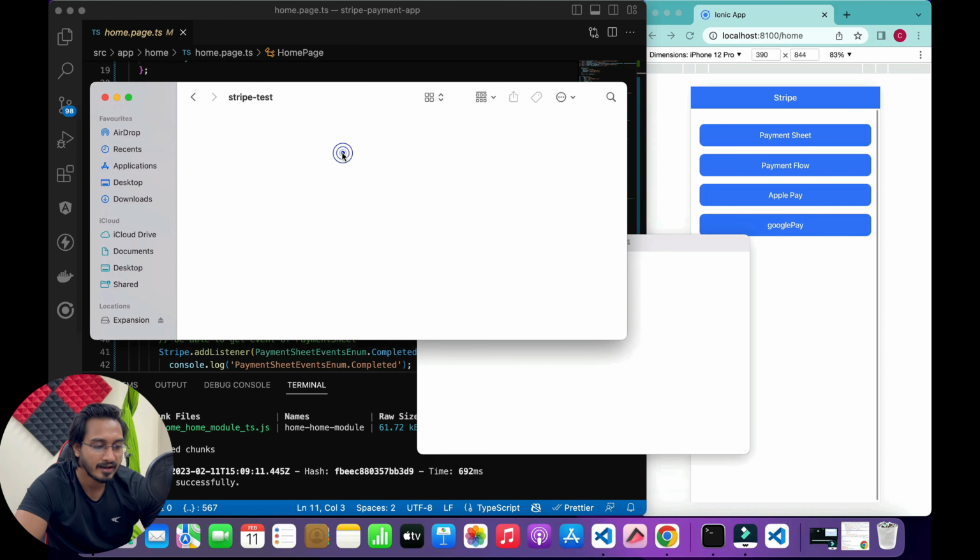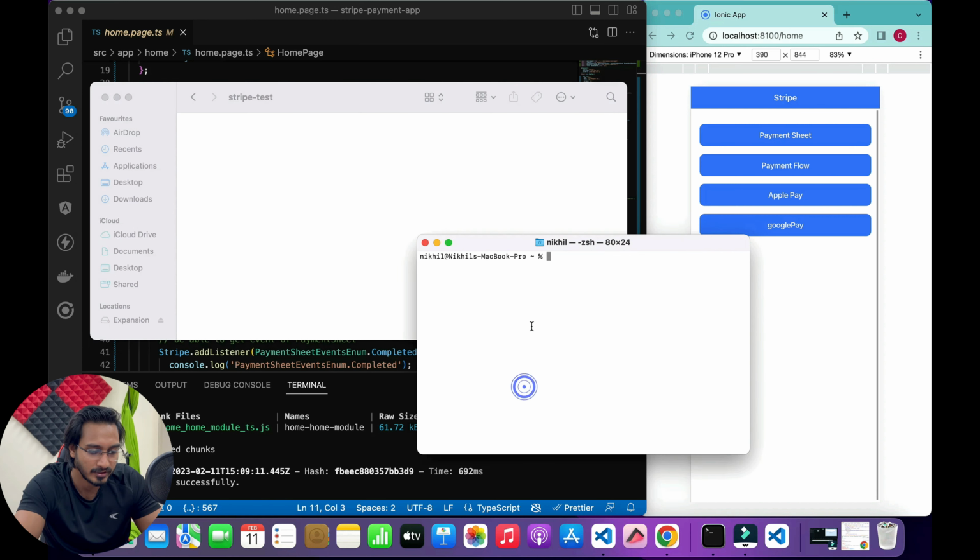Now I already have a folder called Stripe test in my Node.js projects folder directory, which I have already created. You don't need to do anything. You can just create any folder anywhere, and within this particular folder, let me just get inside this. So cd, I'll go inside the Node.js projects, within which I have this Stripe test folder.